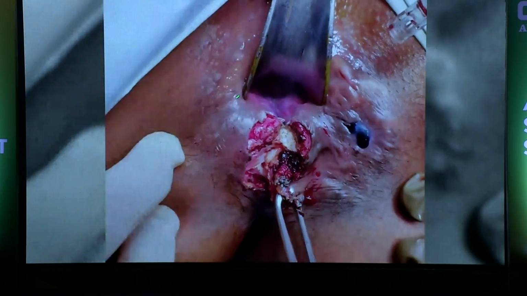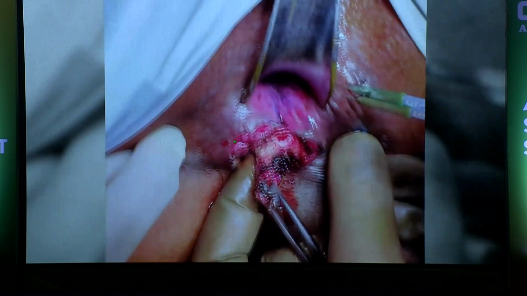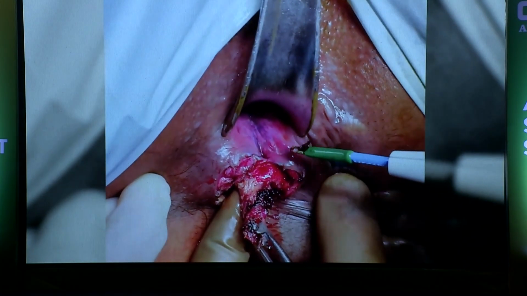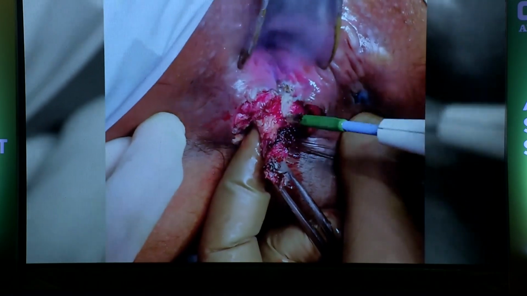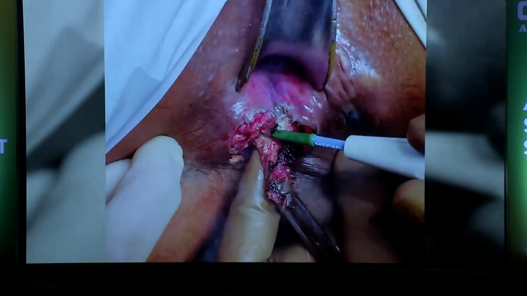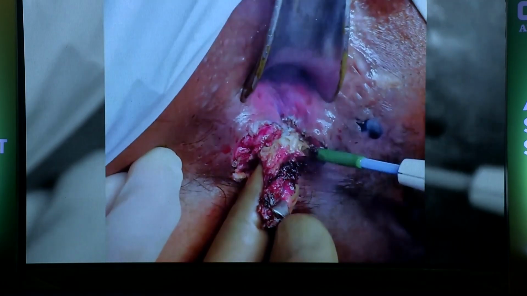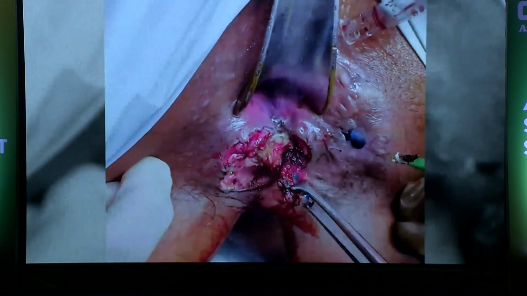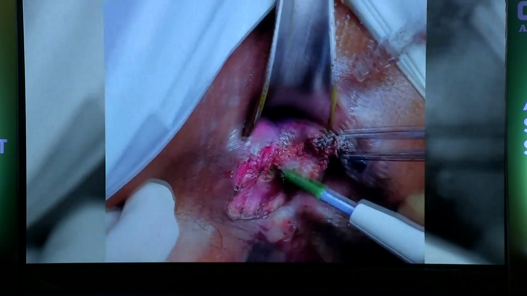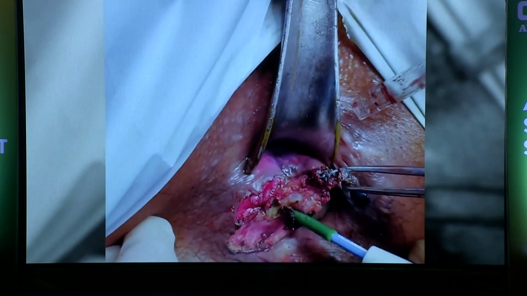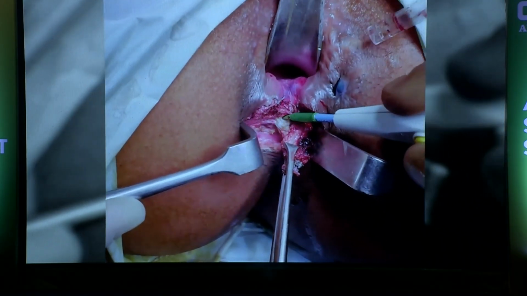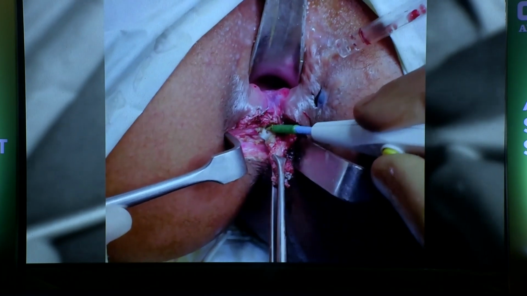Now I know by my previous anatomy and how it spreads that this is a high transsphincteric tract, but it is not crossing the anorectal ring. It is below, I'm going to be below the anorectal ring. Okay. So I'm a little radical in my surgery. Everybody doesn't have to be radical. Whatever I'm doing doesn't mean everybody has to do that. You have to choose your own procedure. But this is what I do.